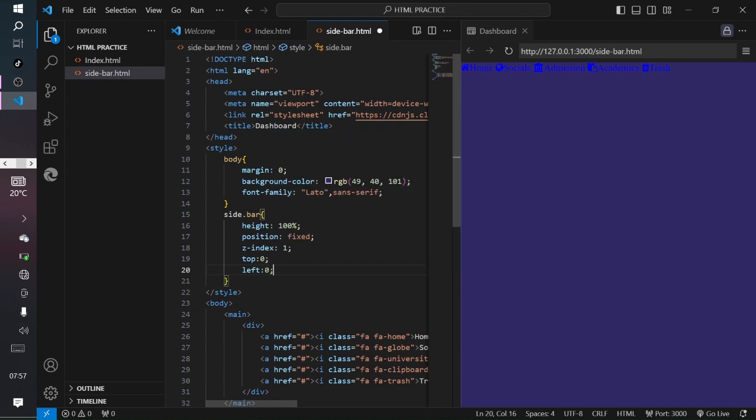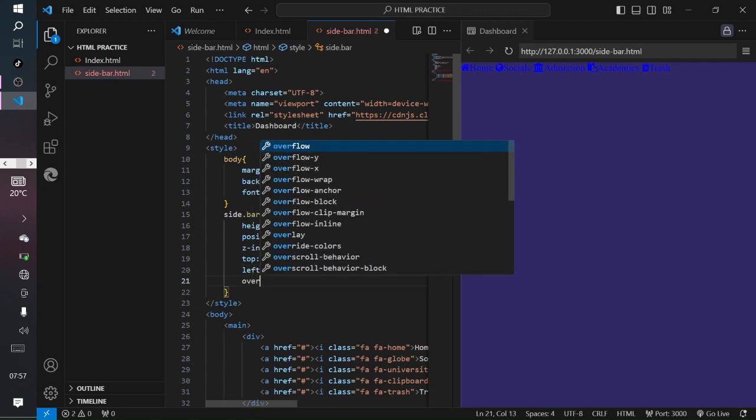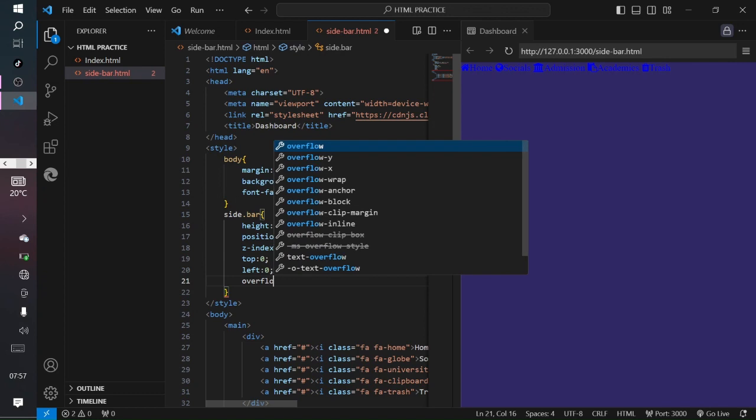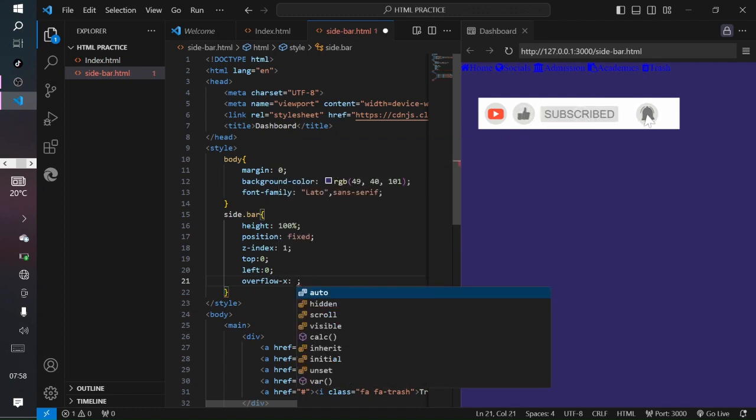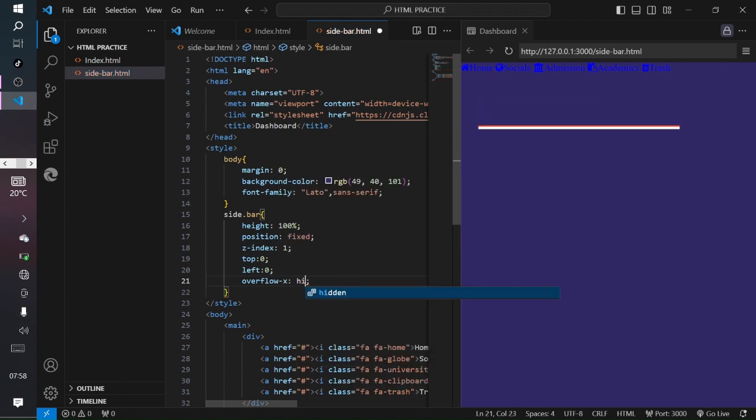You can also do the styling of the overflow for whenever the text doesn't fill the size of the sidebar. So overflow, you can just set to hidden.